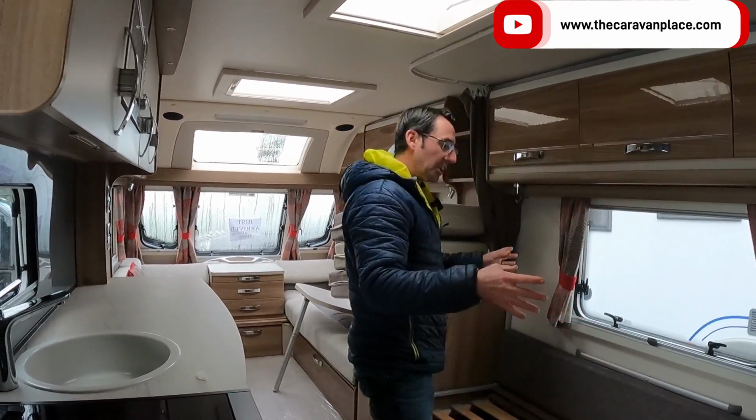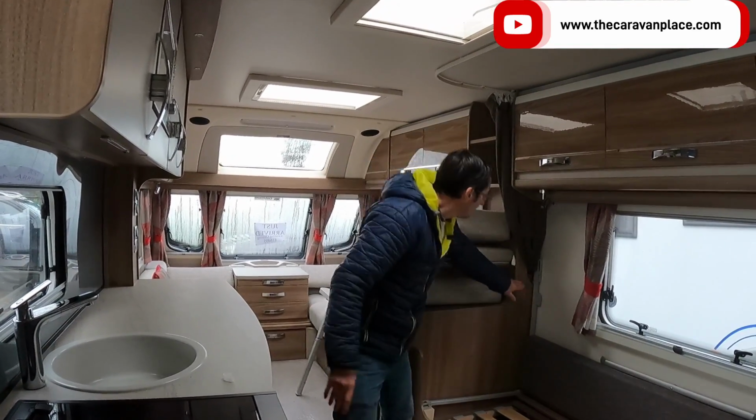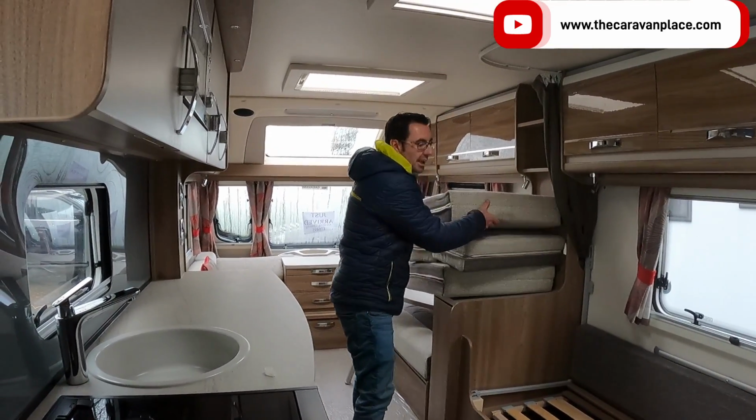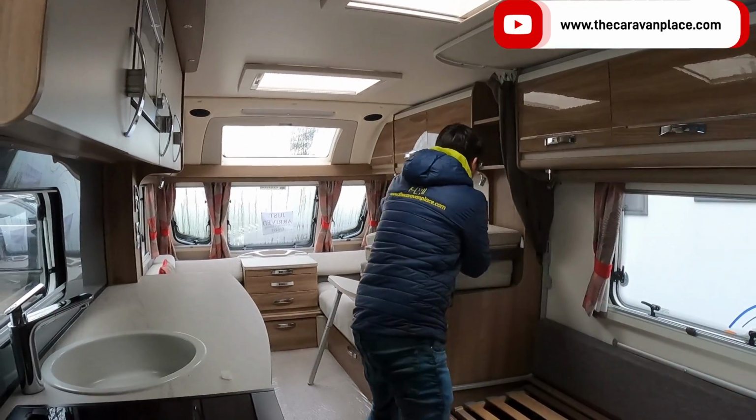Again, on the 6-berth layouts where you've normally got bunk beds at the end, one side will normally be like this, and if it's got the steel frame on the side, that'll work exactly the same as what we've just done there. So pretty easy, pretty quick to put those up and down.